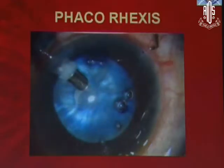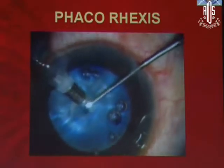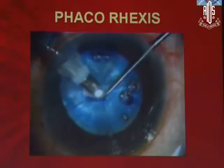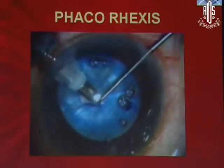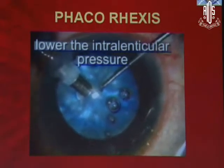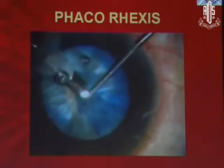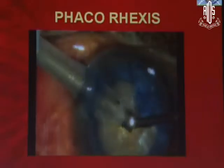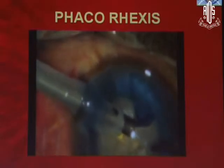Or if you want to just convert — this is a patient you can see here — you can convert this punchorexis into a phaco rexis as well. With the phaco needle itself, once you punch it, you can decompress the intralenticular pressure very, very fast with the phaco needle because the phaco needle is much bigger. So you can go ahead using the second instrument or the Sinski hook with a double-handed technique and do the phaco rexis as well. You can see here how it has been done with the phaco needle and you don't require a cystitome or a Utrata forceps.